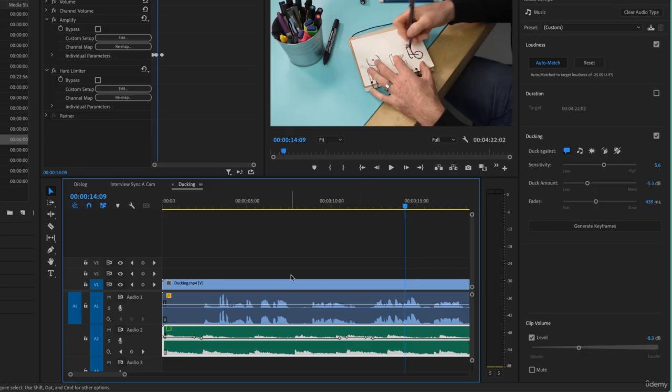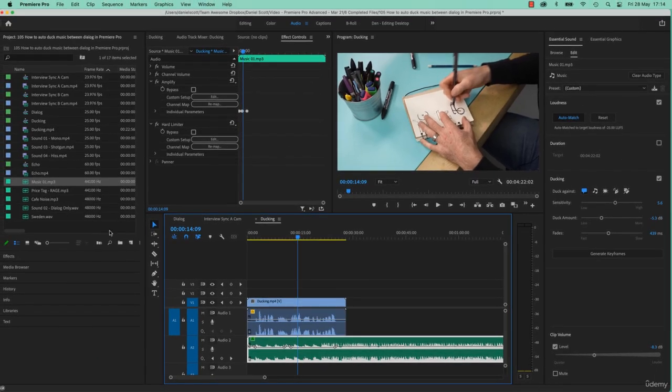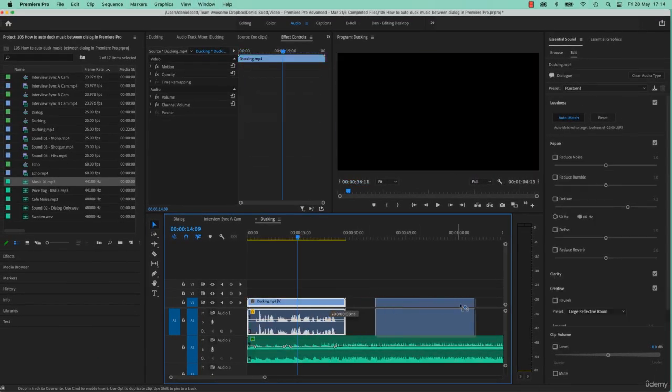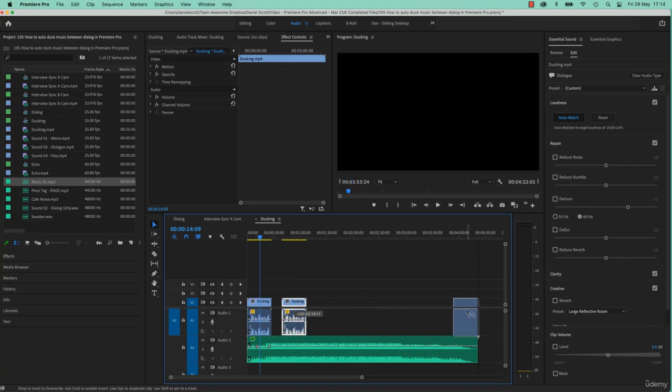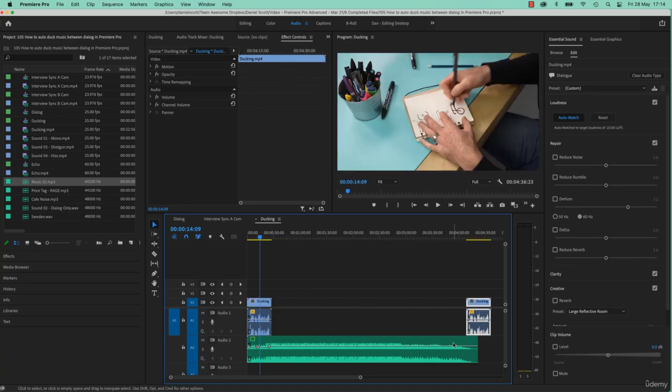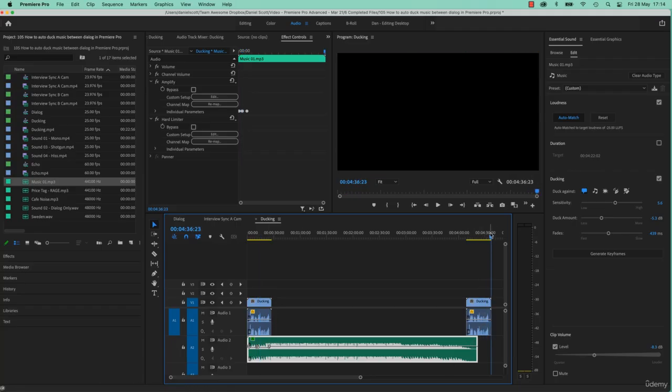Duration doesn't work for me, so I'm going to show you another way. You might find a great way of this working. Duration for music. Let's say that I've got this other, I'm just going to copy this. I've got two versions of it. Let's say you've got a bit of track and it gets close to the end. You're like, actually, I just want it to be a bit longer. You've got clips all the way in here and you're like, I just want it to be a bit further along. So I'm going to get my CTI to the end here.